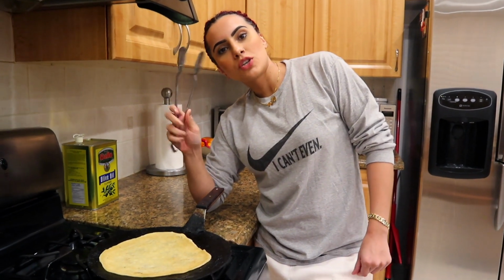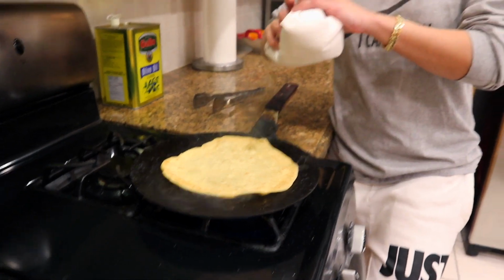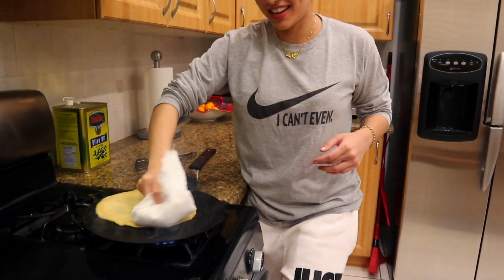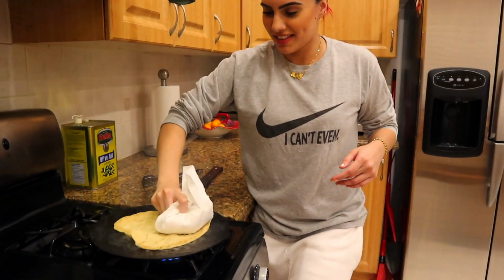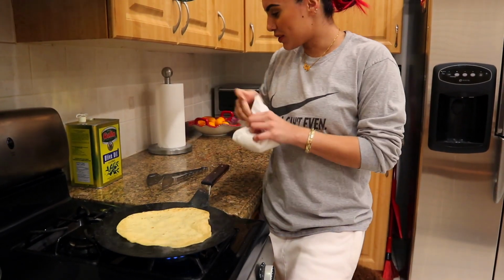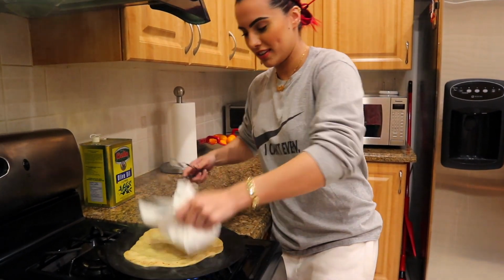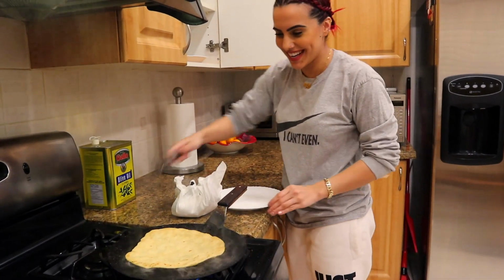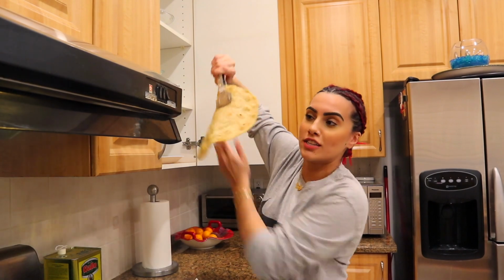Wait, and don't forget the tongs. Okay, now do it. And now? But what is the point of this? They say pressing it like this makes it cook faster. But you could use a spatula to do it too. Yeah, you can do that too. These are my mom's old tricks. Now look, it's cooked from below. I am roti wali. That's it? That's my first roti? Yeah. Okay, take out a plate. Round? You slapped the poor thing so much it's crooked. You said hit it hard? Okay guys, this is my first roti.